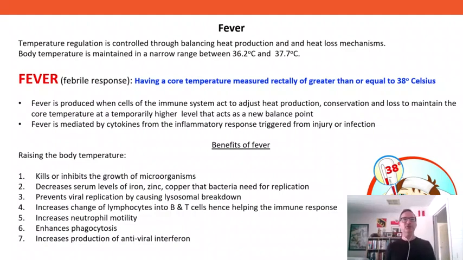And it increases the production of the antiviral interferon molecule. So interferon works by, if you've got one virus-infected cell, it will start producing interferon and release it, and it'll warn all the neighboring cells. So they've got receptors for interferon, and they start putting up antiviral defenses. So it's kind of like a warning signal to all your neighboring cells.